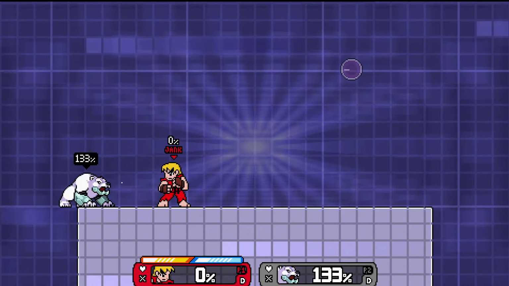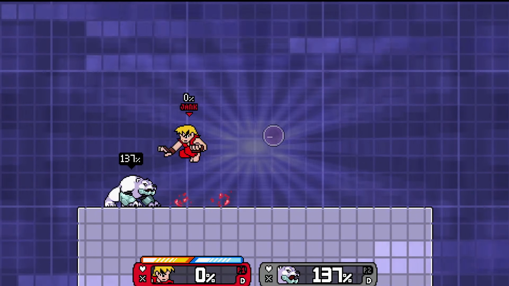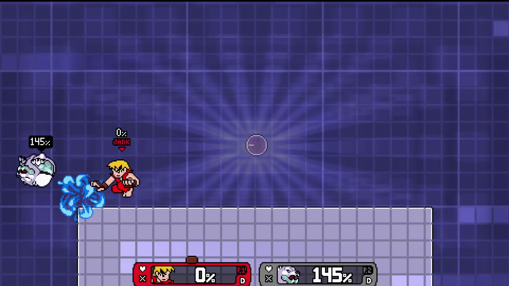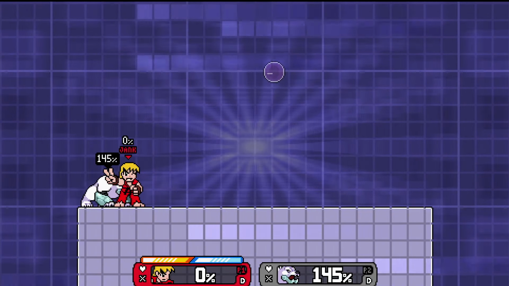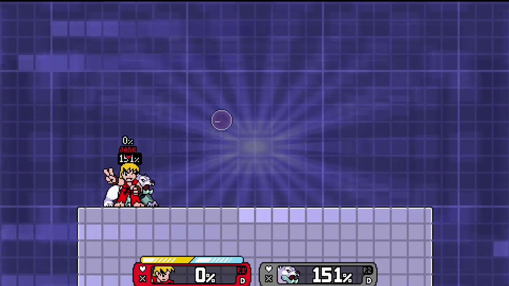Whoa. Down special in the air does the Dokken downward, but if you hold it, it does 2 and burns a meter. And you can keep... What the heck was that? Is that focus or something? Okay.